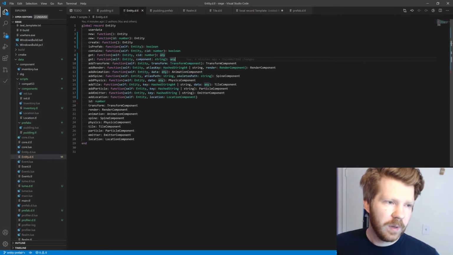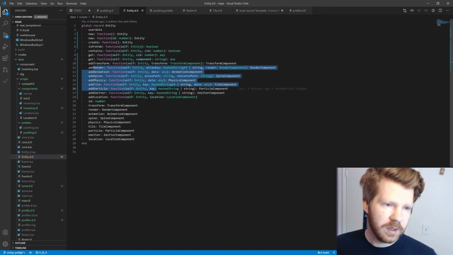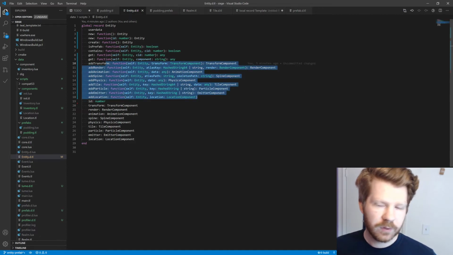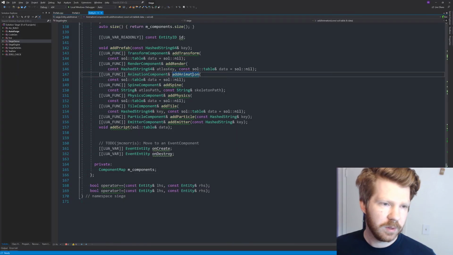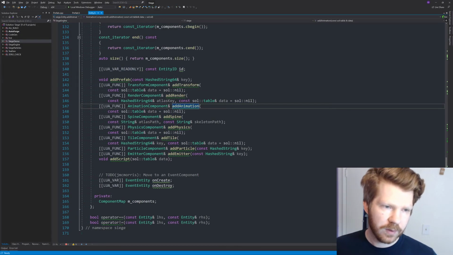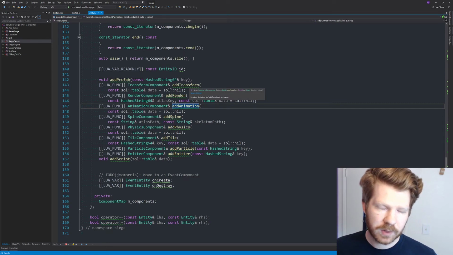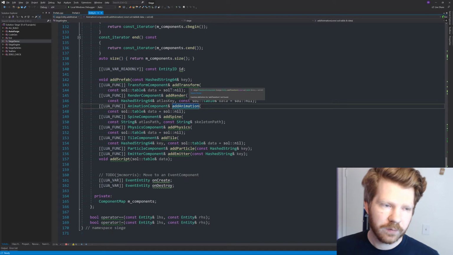That ends up looking like this on the Teal side, where we have all these different functions, and over in C++ land we have transform, render, animation. Some of them take the actual component that we want. The transform component is actually looking for data that looks exactly like a transform component.